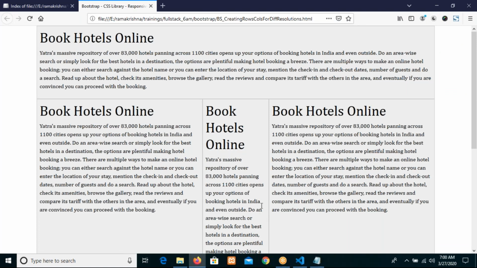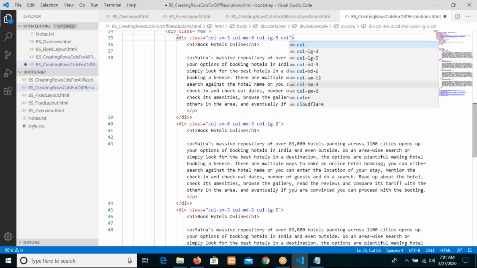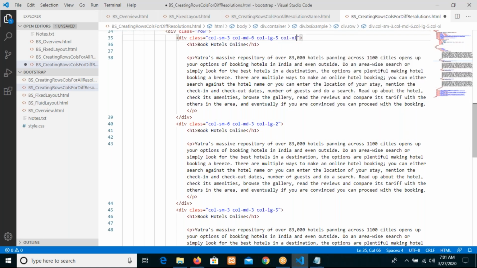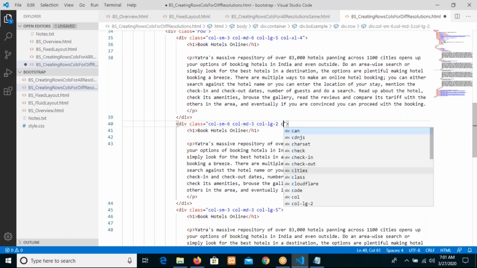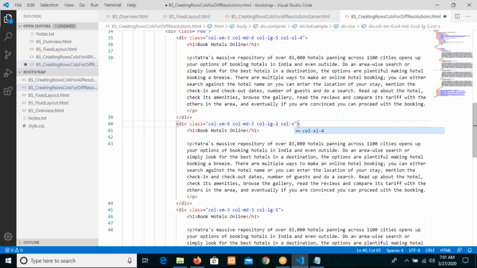And when it comes to extra large, I want it in some other way, where I can write column XL. Make it something like 4, 6, 4, 6, or you can say 10.